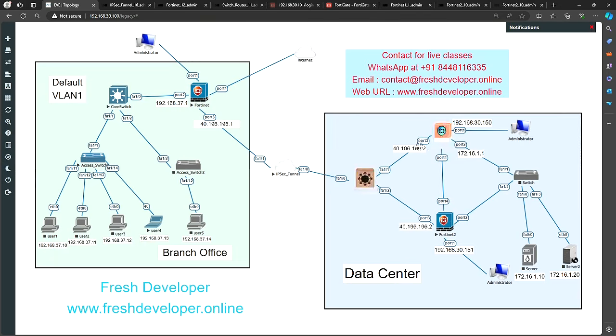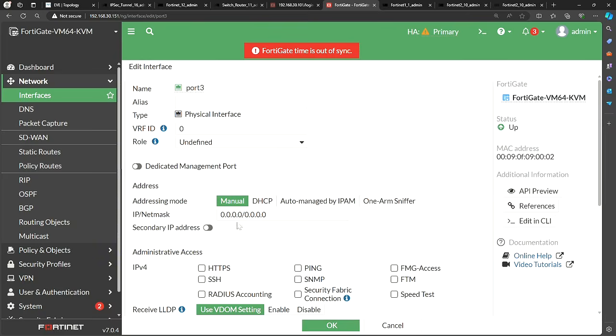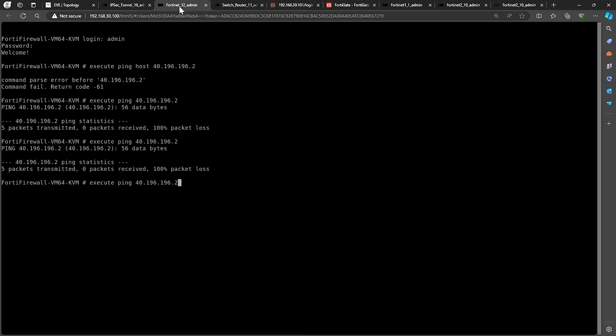So port 3 was this 40. Let me configure that quickly. I was thinking that the wrong firewall has taken over. 196.2/24. Cool. Let me try now.